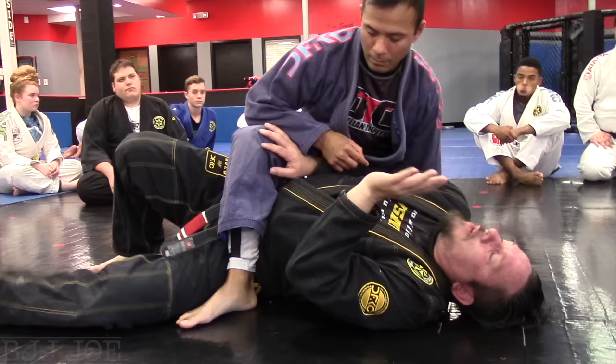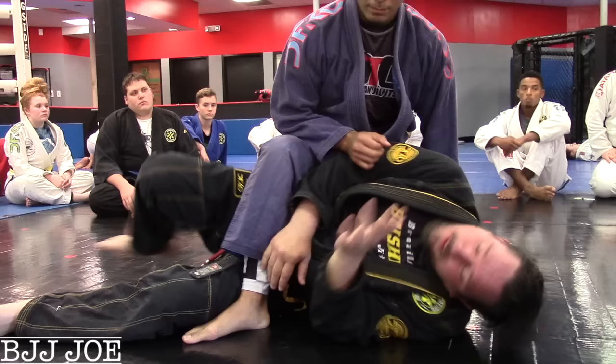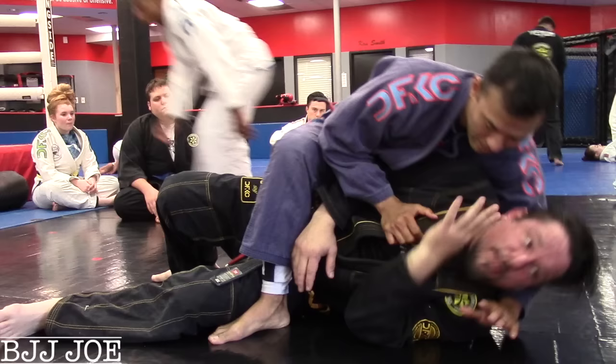Now we're going to defend guard. We're going to turn our side. One thing I'm going to make sure at all times is that my head is down like this. My arms are tucked in tight, so we can't reach around and grab my neck, so we can't reach around and grab that collar. I don't want that.